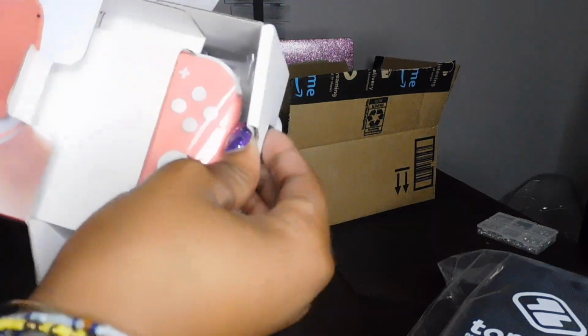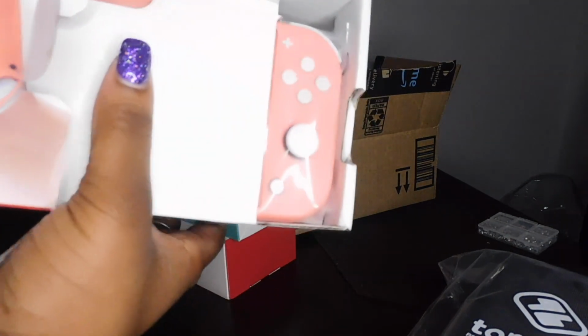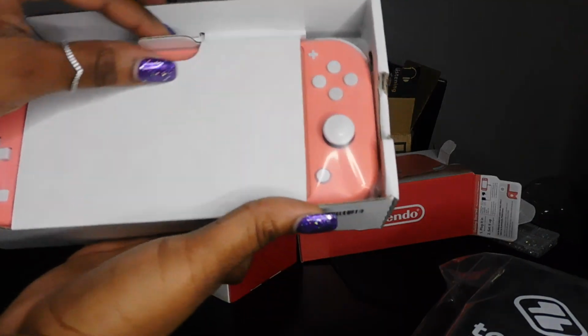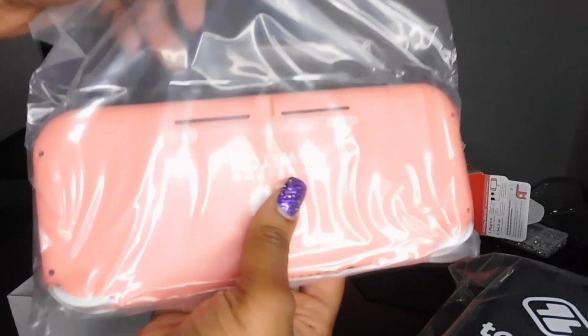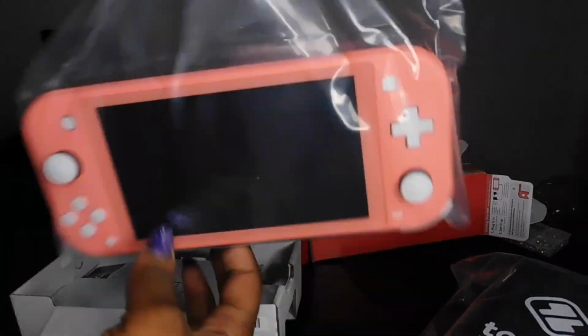You just slide it out the box, and oh my god, the color is so pretty. Like, I love pink, and it's not necessarily pink, but it's like pink. I love it. It's so pretty. Like, the color is so different, so cute.